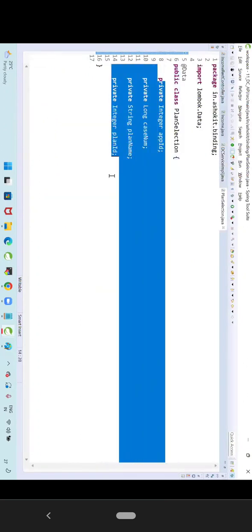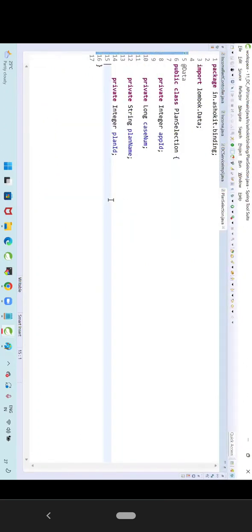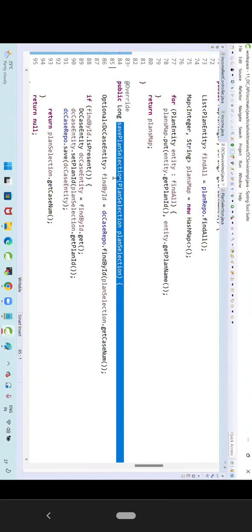A class. That class has some variables. How many variables are available? 4 variables. That means this method is expecting 4 values. Instead of passing 4 values, I am creating a class, and that class object I am passing as the method input. Got it? Now come down.